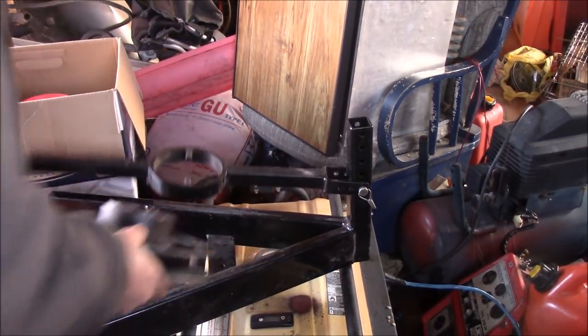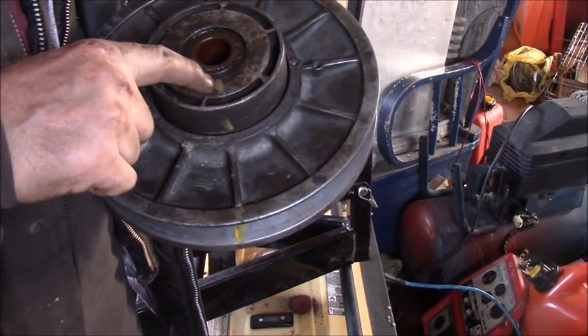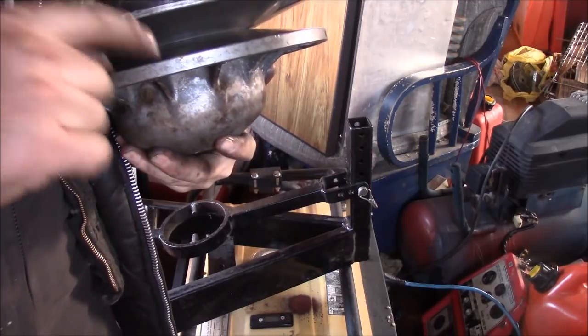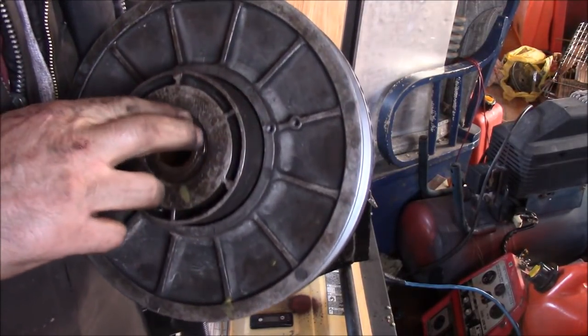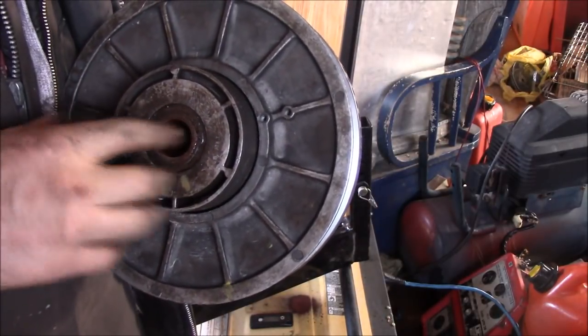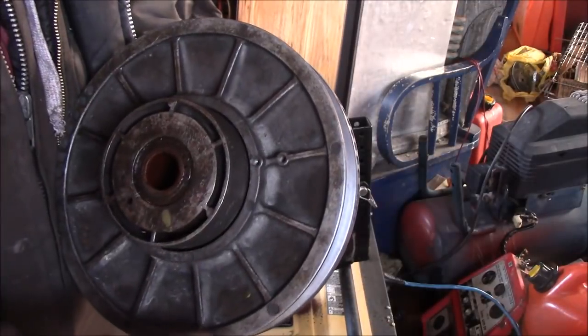Now, see, I lined this yellow up, but this yellow I marked in here because it was nice and tight today. So that's all it did. So you basically just pop this clip off, boom, this comes up, it turns, and then when you put it together, you just preload the spring.